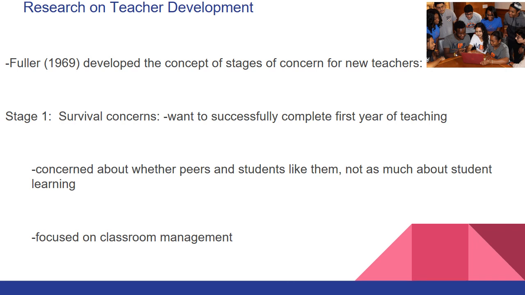They're more concerned about whether their peers and their administrators, fellow teachers, and parents like them. And also, teachers are very concerned about whether their students are happy in their classroom. And so teachers who are just starting out often use that as a measure of their success rather than actually looking at how much students learned.